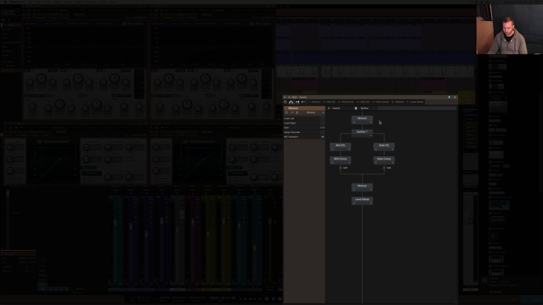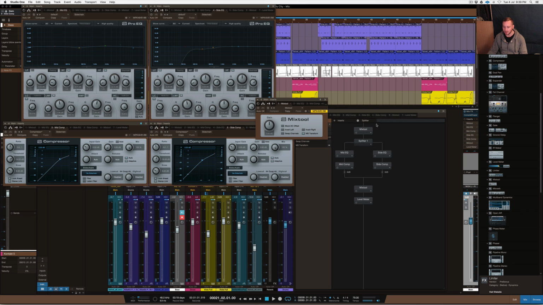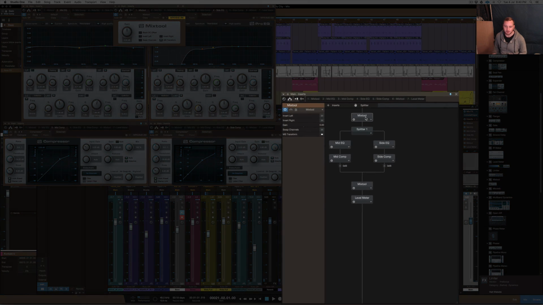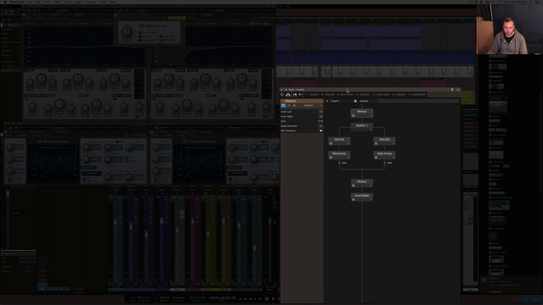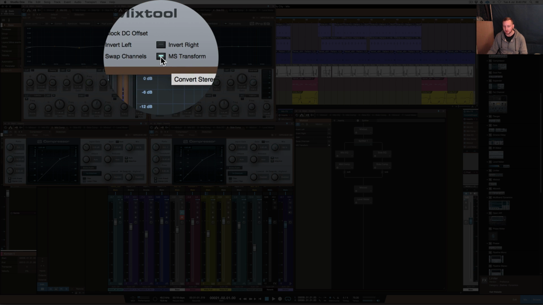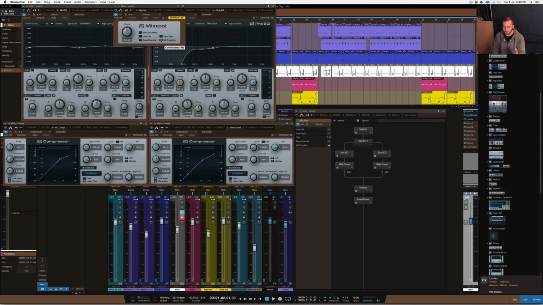So the first thing you put in here is the mix tool. That would be sitting in the top section here. That's the first thing that you send into the splitter channel. You set up the mid-side processing on that first mix tool, so it allows it to then send things to the left, which would be the mids, and things to the right, which would be the sides. So that's the first tool that you put in there.